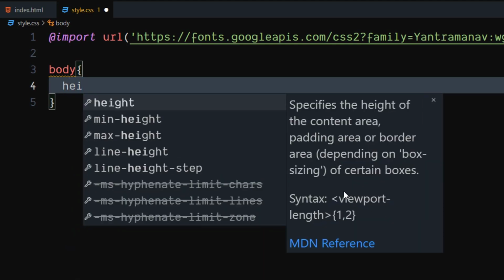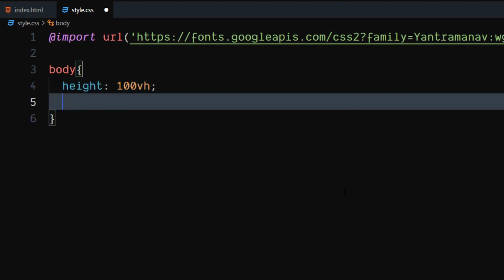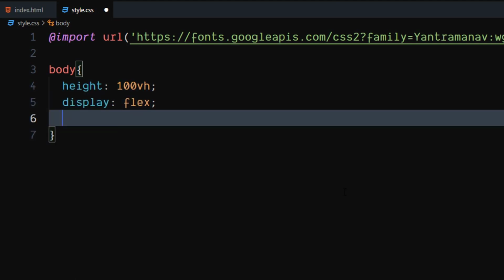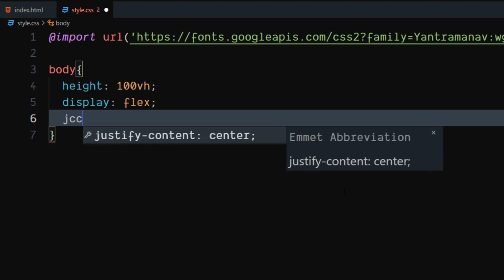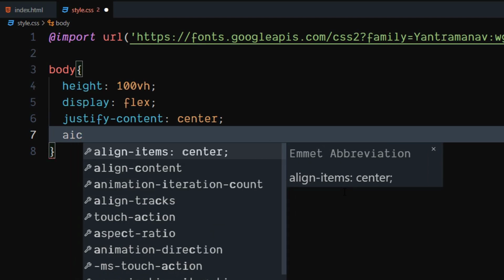For the body, set height to 100 view height. Set display to flex. Set justify content to center. Set align items to center.